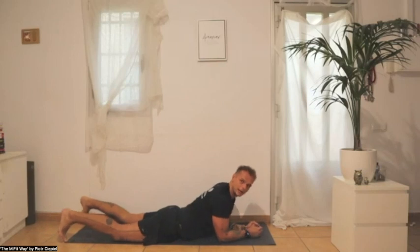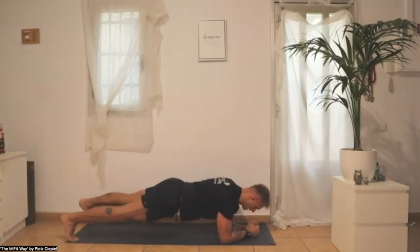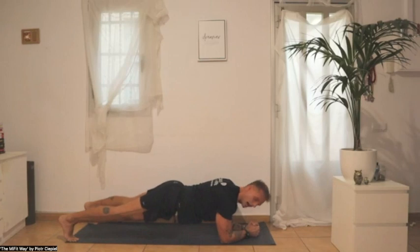Slightly different way of training today. This is good. A low plank hold on your forearms. Here we go. And stay. And even slow down your breathing. Just focus on your breath now. You can even close your eyes. And just really slow down your breath.